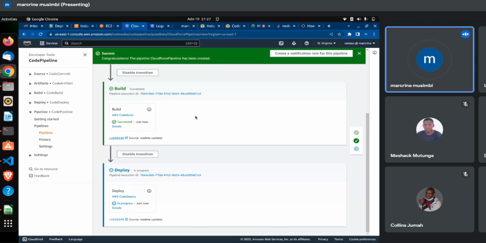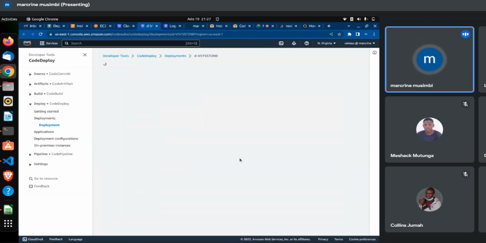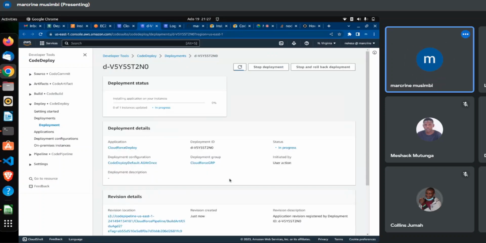The build section will do the tests, or you can code the tests in your project. So this just happens automatically. The build stage does the testing. If you use Jenkins, it will do that for you.